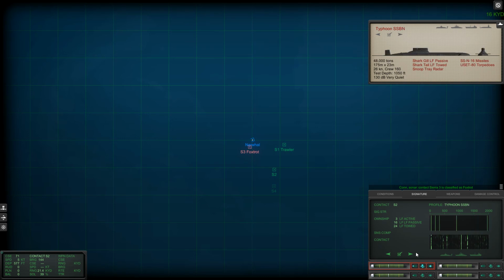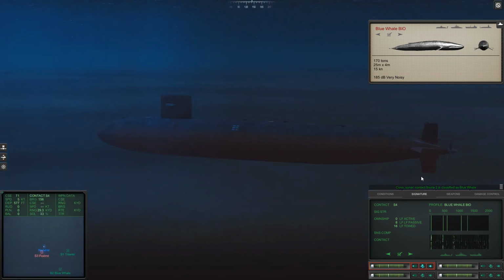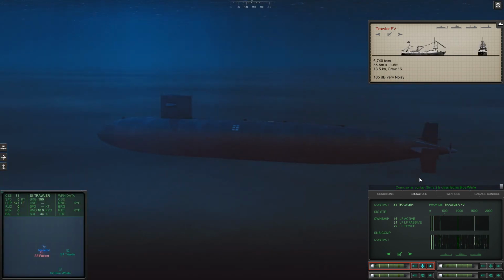We've got a weird submarine contact here. Is this a submarine contact? What a strange contact. Or is this biologic? This is going to be biologic, isn't it? Yep. So we've got a blue whale in the AO. Con, sonar, Sierra 2 is classified as biologic. We also had Sierra 4, but we've lost contact with them. Sierra 4 was at 30,000 yards. So it's just the Foxtrot that we're stalking at the moment.